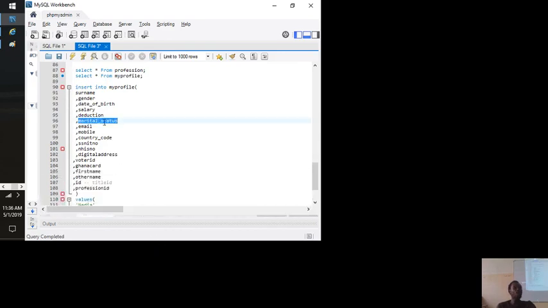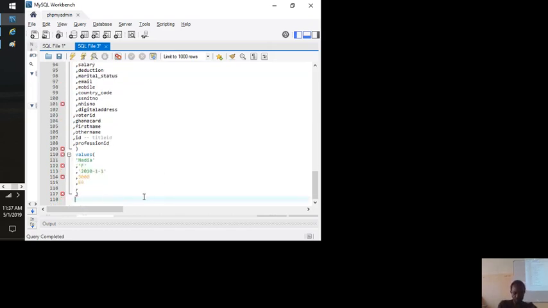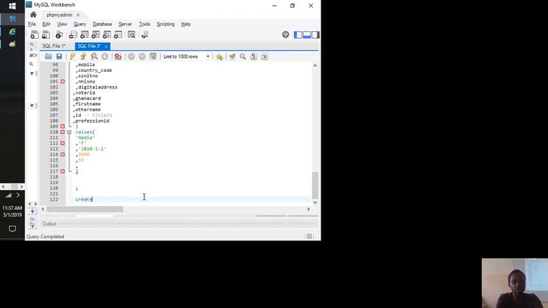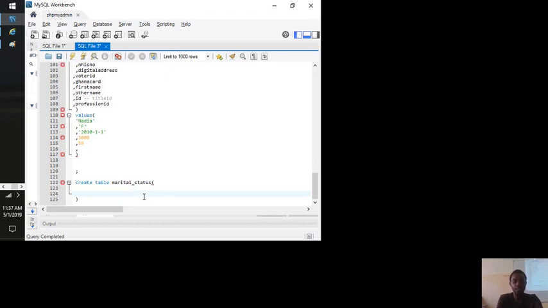Now, let's take marital status out. Create it as a table and then link it back. So before I continue on, I'm going to create table marital status, and when I'm coming to do the connection, then I'll drop it there.